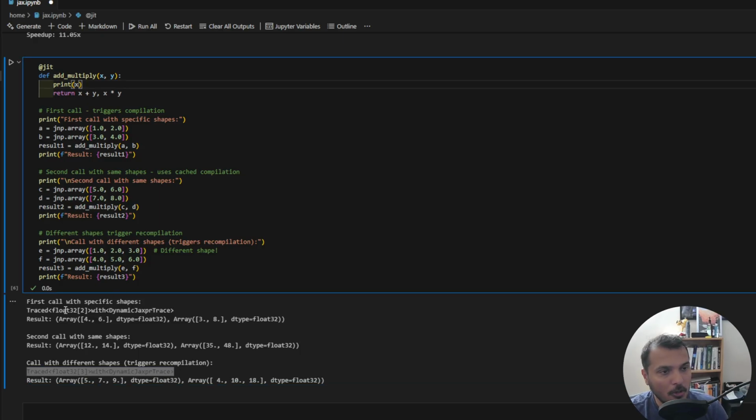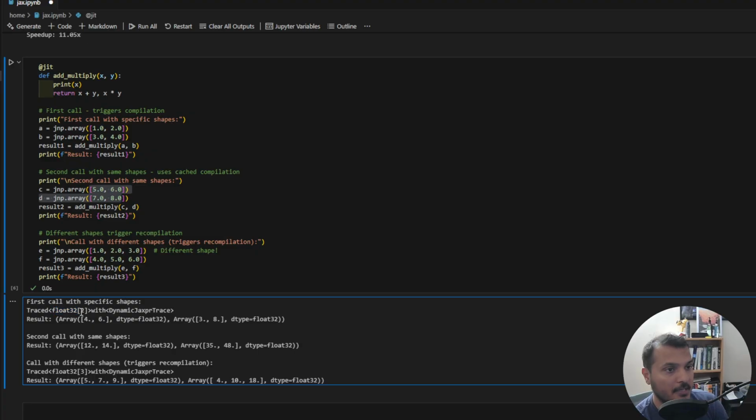Okay, let me explain now. When we call the function that is supposed to be JITted, the first time, what JAX does is it creates a dummy input which has the shape of our regular input. Here our input was 2-dimensional, that's why you see it's a float of dimension 2. So it creates a tracer array, which basically stores the shape of the input and then runs through the compute to generate the compute graph. For the compute graph, you really don't need the values. All you need is just the shape. So it creates the compute graph, and once the graph is computed, that's why trace was printed.